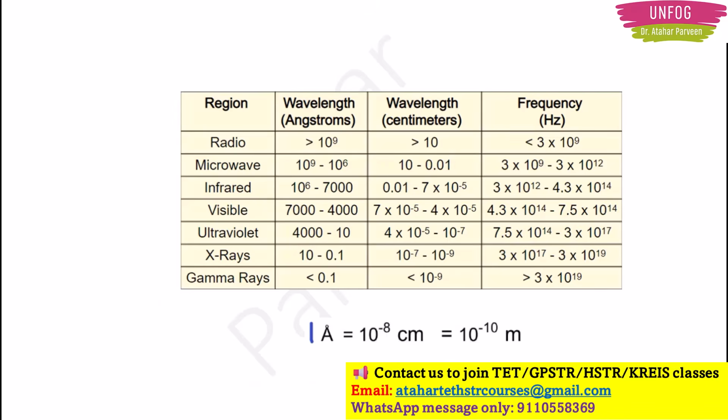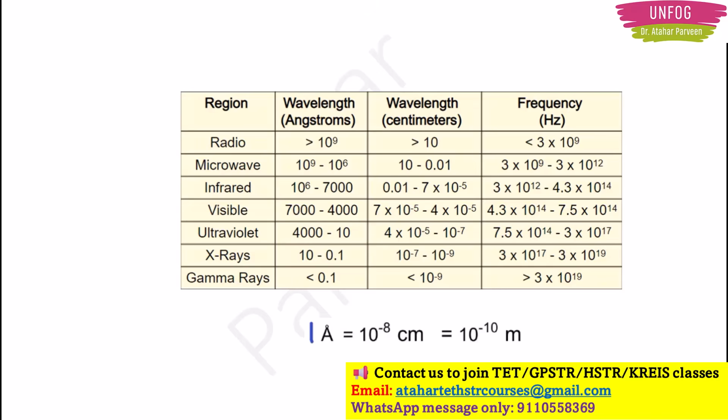And here I am giving you a table of the wavelength and frequency values for electromagnetic radiation. You better remember in angstrom. They are asking in angstrom only. See, for visible light, the wavelength is between 7000 to 4000 angstrom. For radio waves, it is greater than 10 raised to 9. So this is in the order. The radio waves have the highest wavelength, isn't it? They will have the lowest frequency. It will be less than 3 into 10 to the power 9.